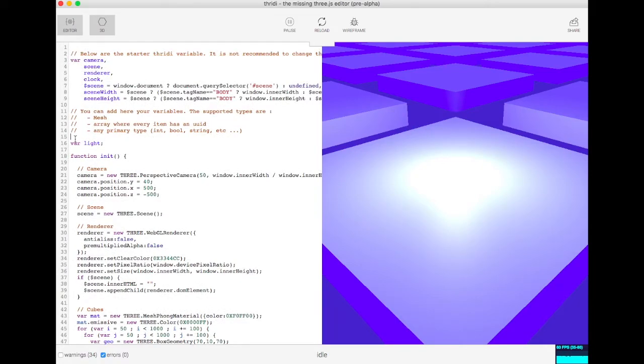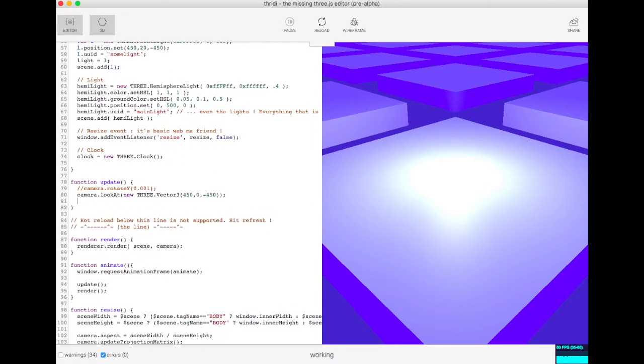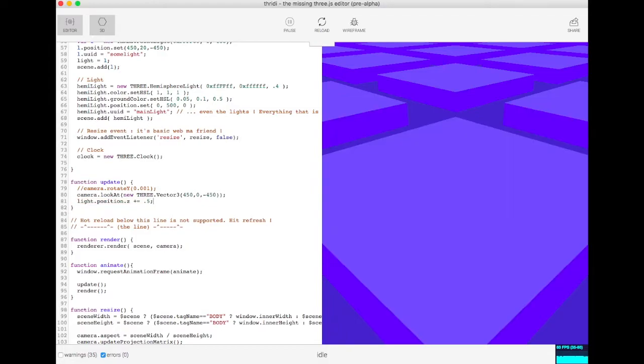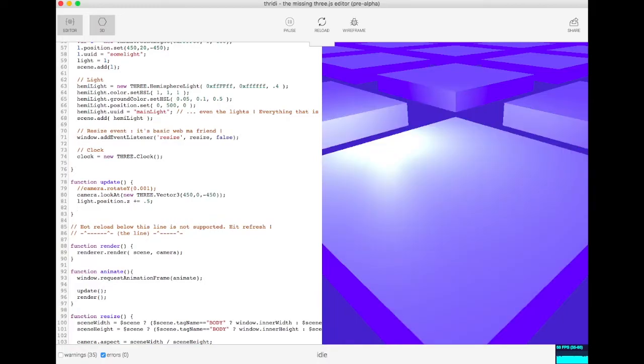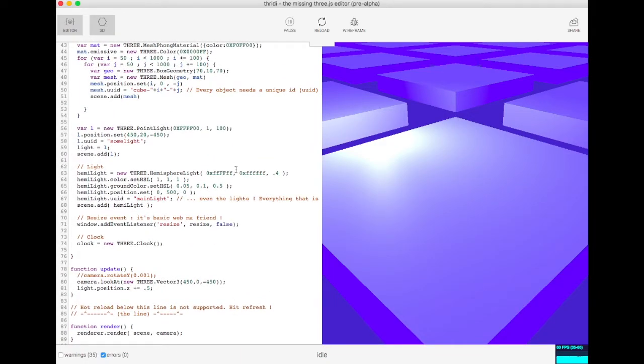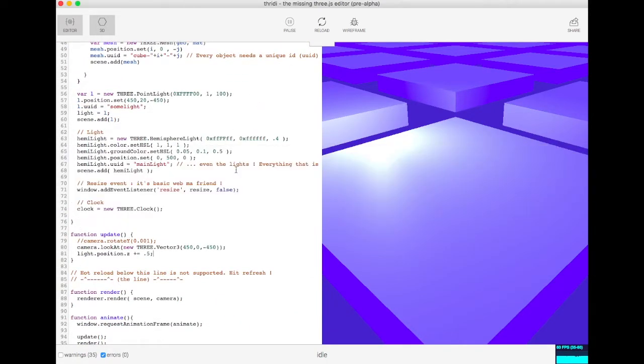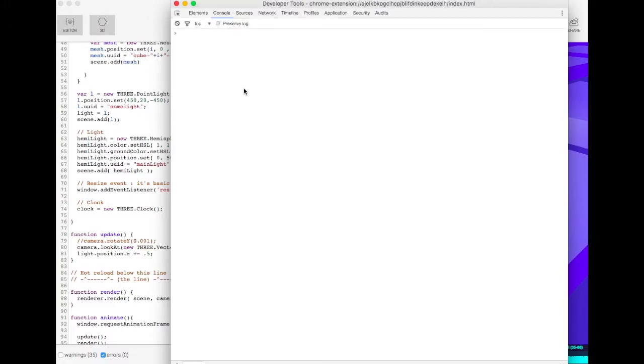So we have our global light over here. We don't need to reload, of course, and we can just do position dot z plus equal 0.5, and it's gonna go someplace. Yeah. It's not moving. Oh shoot. I think I know what it is. Let me just check something real quick.